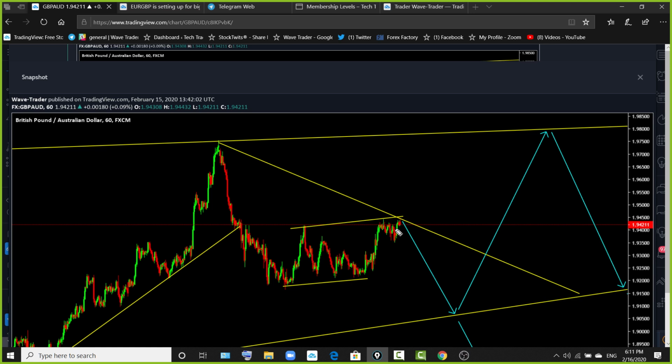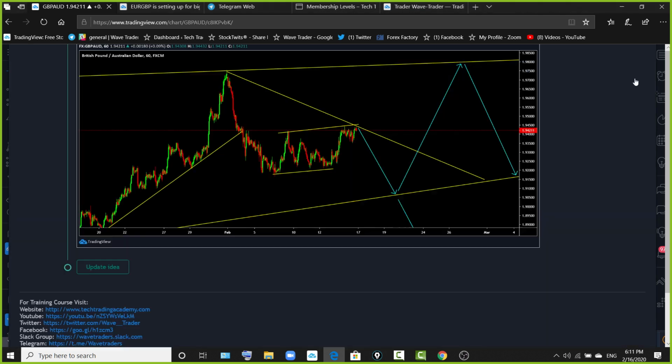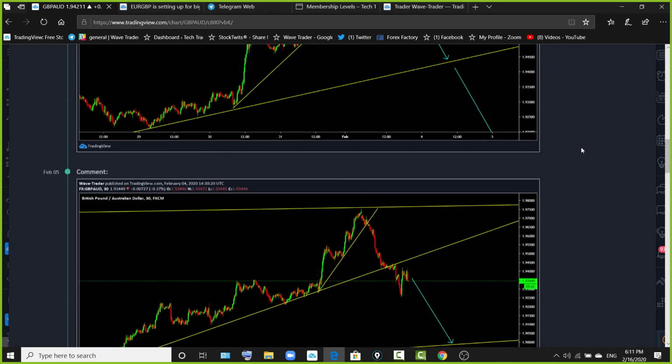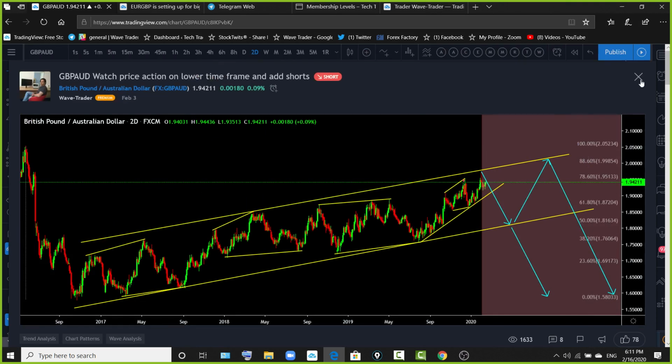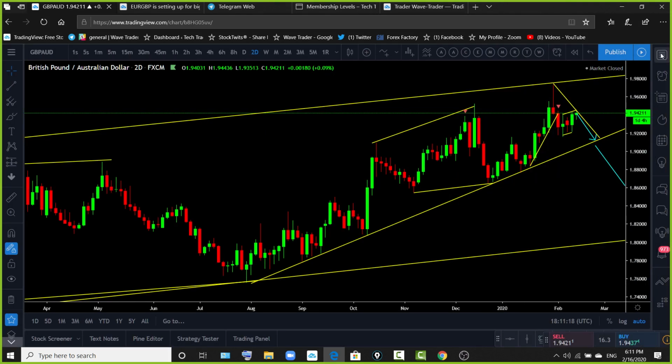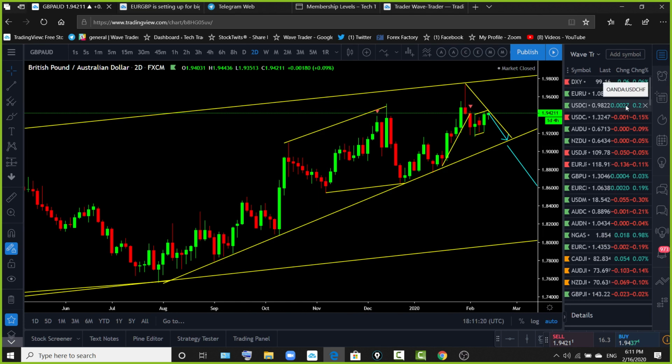We are not looking for that one more up move. Currently you are looking for this move, price to go down aggressively, rather than more upside. The Australian dollar is sitting at the bottom, setting up for more upside. Strength there will drive this pair lower, the pound Australian dollar.